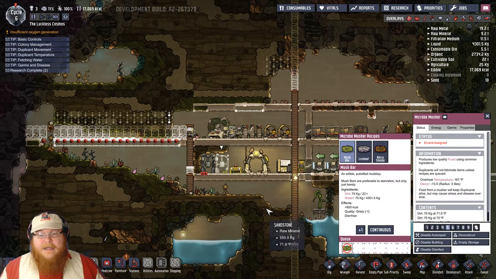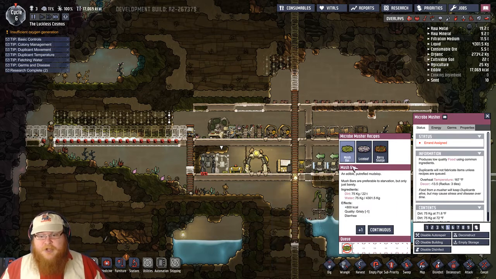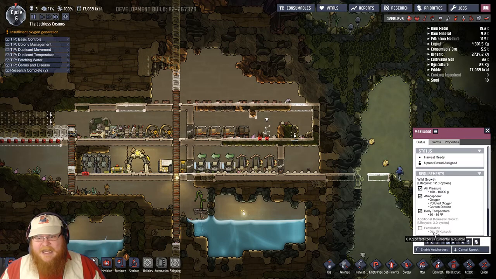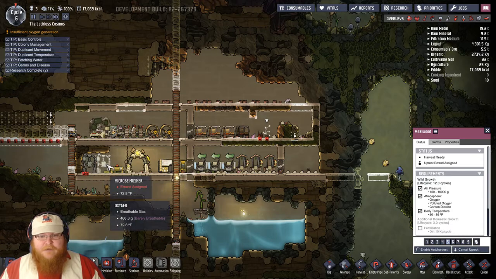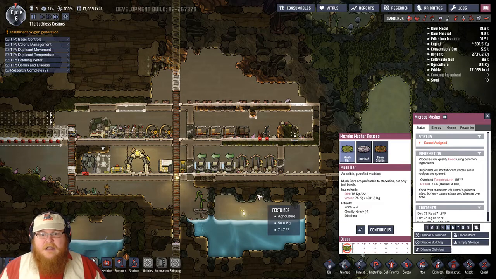Well, I did find out that lice loaf is a better option. I was thinking maybe we should stick with mush bars, but no. Sticking with mush bars would use up our dirt faster than trying to do lice loaf. Lice loaf only takes, if you look over in this one, its fertilizer is 10 kilograms of dirt per cycle, where each of the mush bars that we're using takes 75 kilograms, so 7.5 times as much to make that.